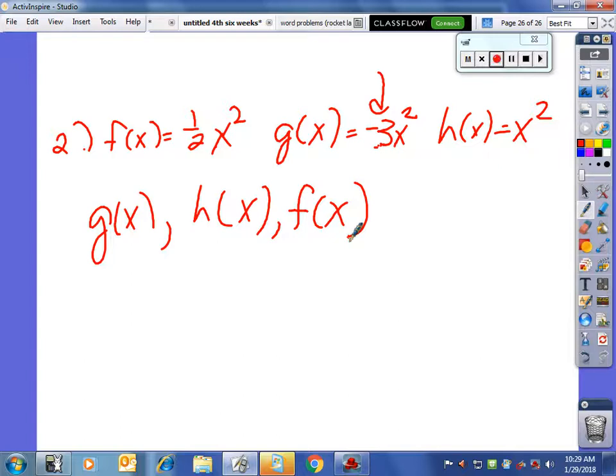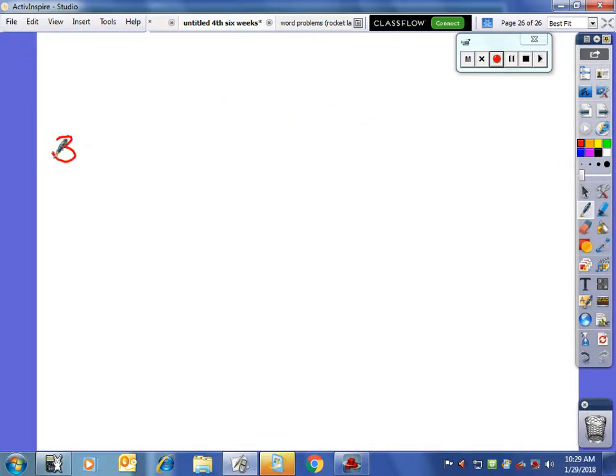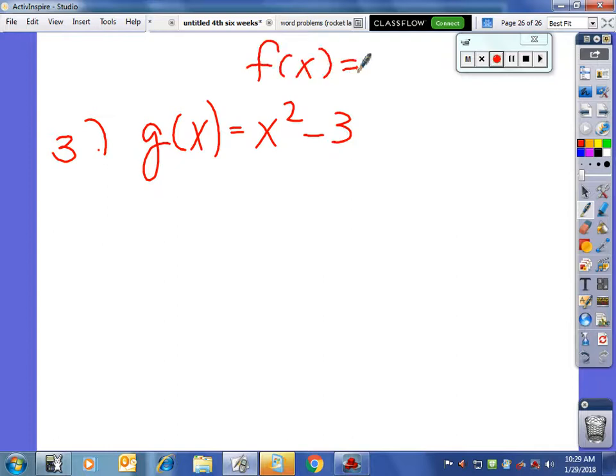All right, now look at, so we did 1 and 2 together, really. Look at number 3. It's going to give you a function, g of x equals x squared minus 3. And it asks you to compare it with, do you see how the directions here are all the same? Compare it with the graph of f of x equals x squared. They're wanting you to compare it back to its parent. So width, how would the width compare? Neutral, it's the same width.